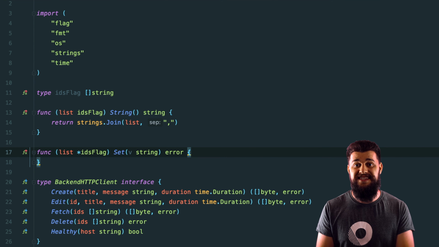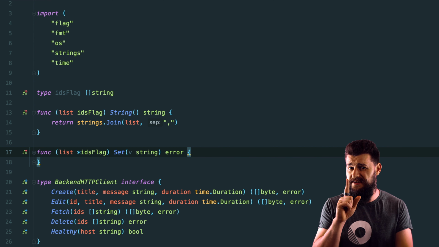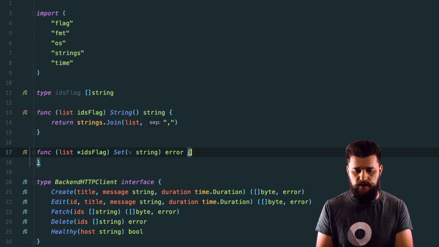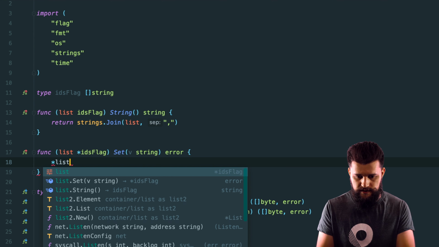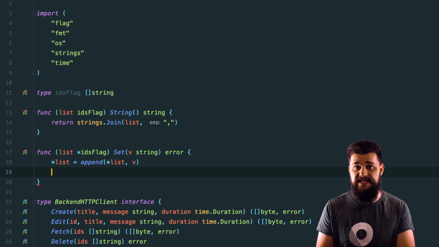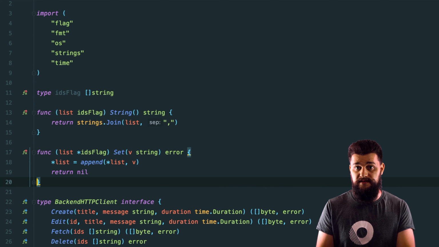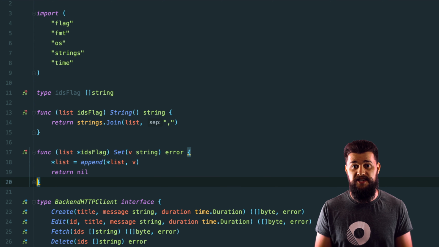So this implementation is going to be pretty stupid simple. All we have to do is simply append to this list, but consider this is a pointer, so we have to use the star or the value. So let's say list equals append, and let's say star list, and let's provide in the value. And because it has to return an error, we simply can return nil because there's no fancy check here or validation or anything like that.